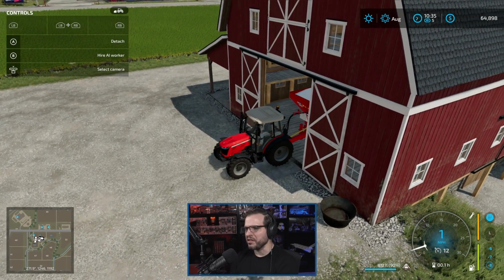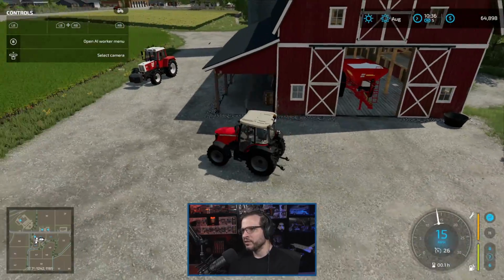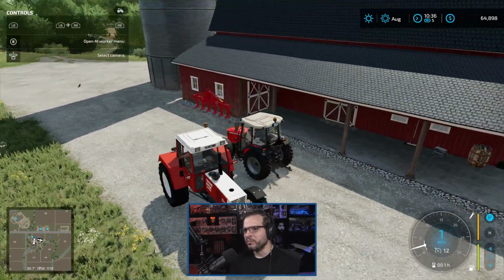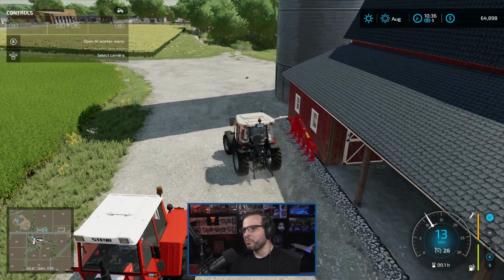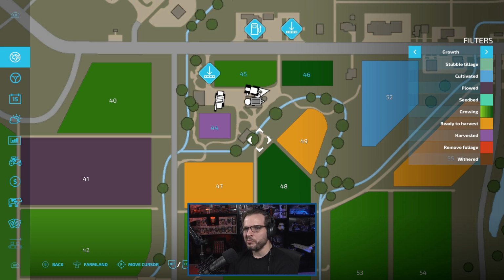Not bad. I'll take it. First time backing something up in this game in a while. I think I did all right. All right, so we got our two tractors here. Wow, this one's so much smaller than that one. These are both small tractors, but this one is tiny. But yeah, we need to look at the production queues, and we need to figure out what in the world type of crops we want to put on here.